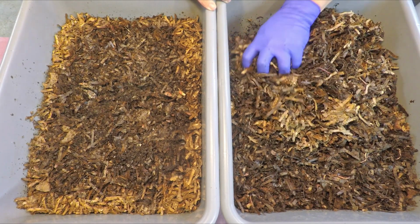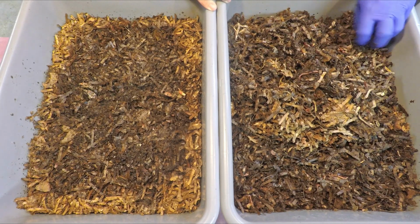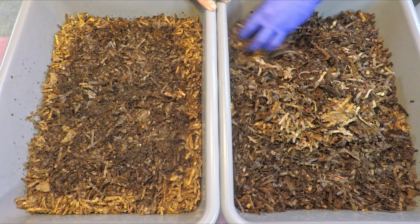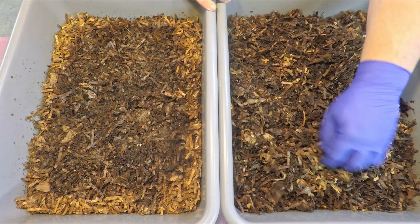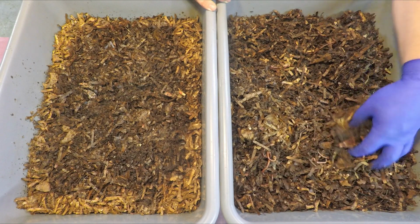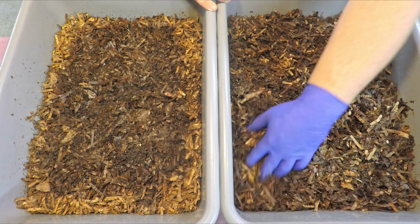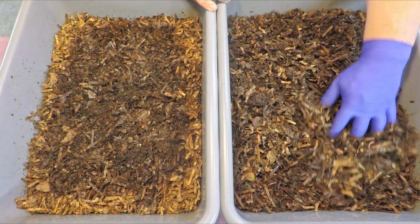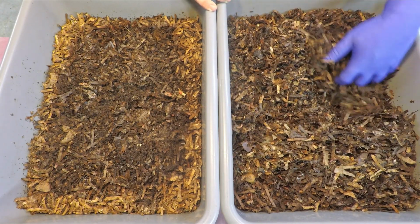I guess my only interest here was to take some of that dry stuff that I saw around the edges, which was not covered with the bubble wrap, where things had dried a little bit. Try to blend it in a little with the surrounding material so that it doesn't just sit there all dry and get no attention, and give all the material in the system a fair shot at getting work done.